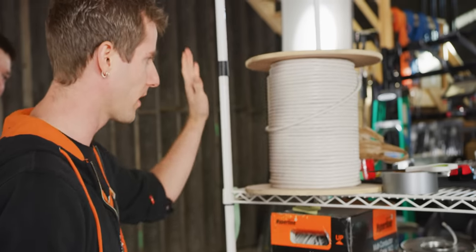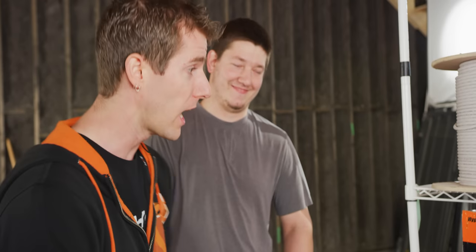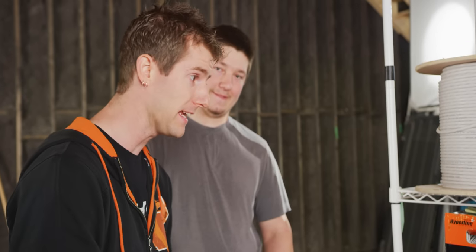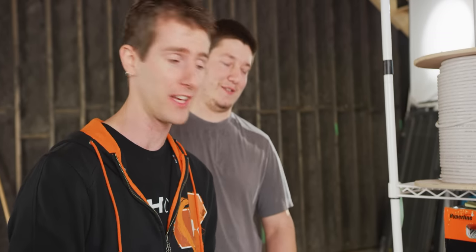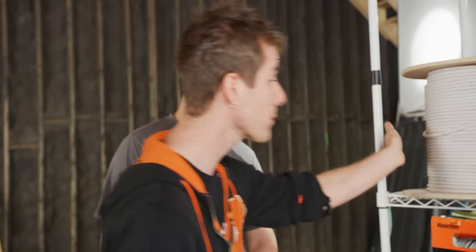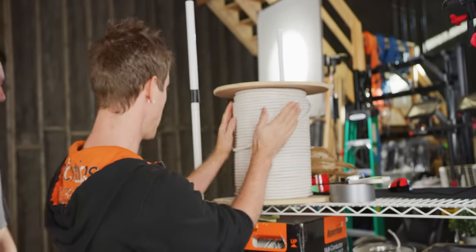Long story short, so you told them Cat 6A, right? Yes. Because all of our gaming systems are gonna be 10 gig, because we can. And Brian says he specifically told the supplier Cat 6A, and they delivered Cat 5E. We called them, and they said they don't have any of that, good luck. We called a few other places, nobody has it. Really? Well, I remember back when we ordered this spool, we had to special order it from the States.